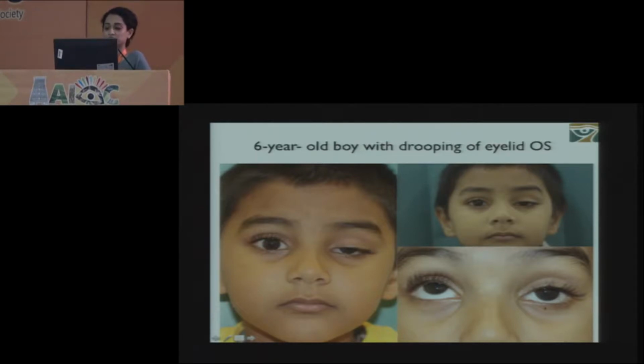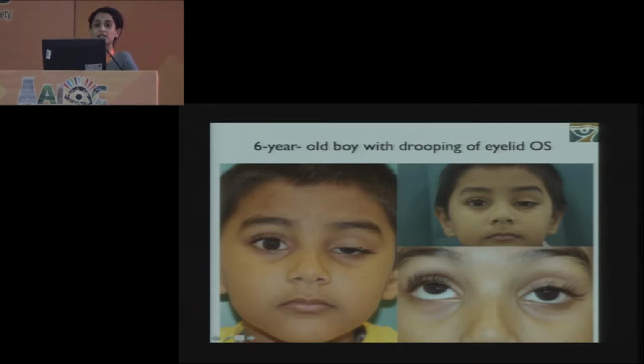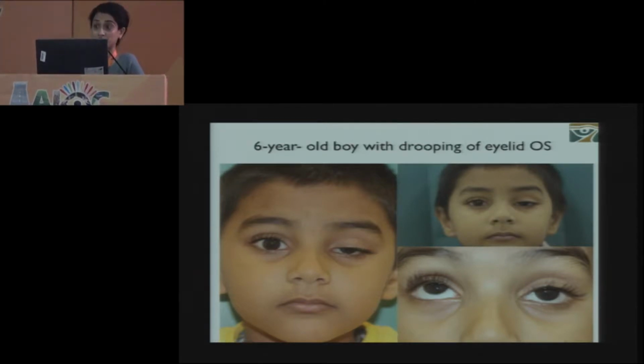So what is this? Up gaze, yes, the superior rectus is involved. So there is a monocular elevation deficiency along with it. Anything else that you would like to look for in a child who presents with a drooping of the eyelid for your exam? Lid lag and down gaze. What would that tell you? Whether it's congenital, right?